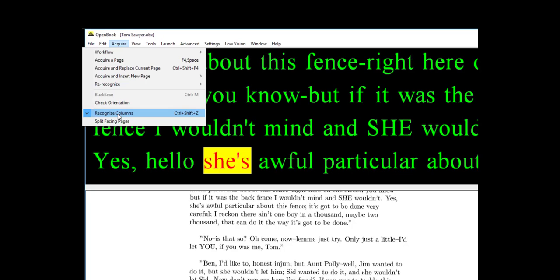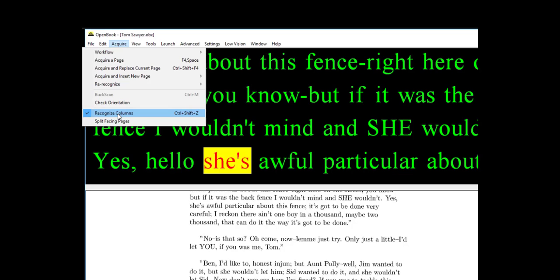You can imagine there might be a table of information, and a classic example would be a bank statement, which is a table. And you do not want it to read the left column of dates first and then the debits and the credits and the balance, because there's no connection. What you want to do is force OpenBook to read across the row, to not recognize columns, just to read it as it is from top to bottom. So here we can very easily just turn the recognize columns off if we know that there are no columns on the document.